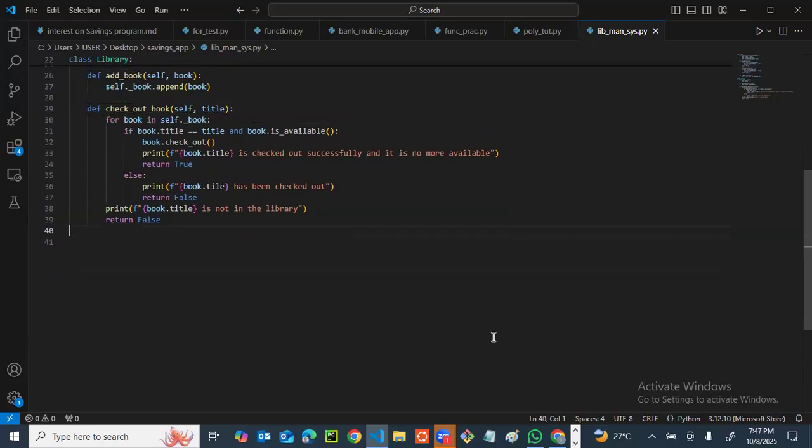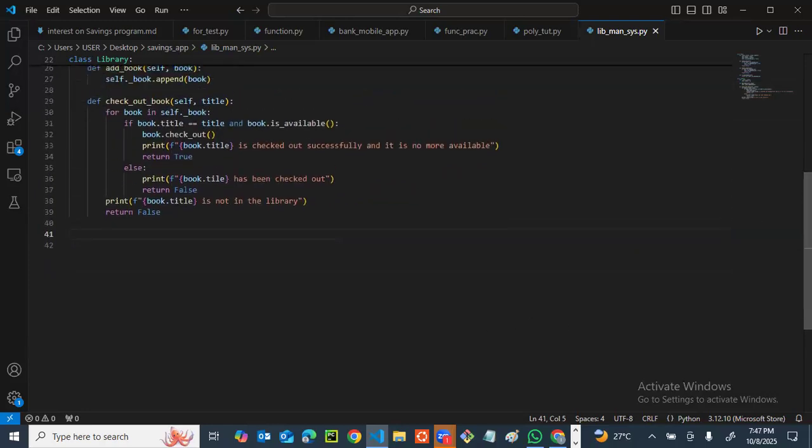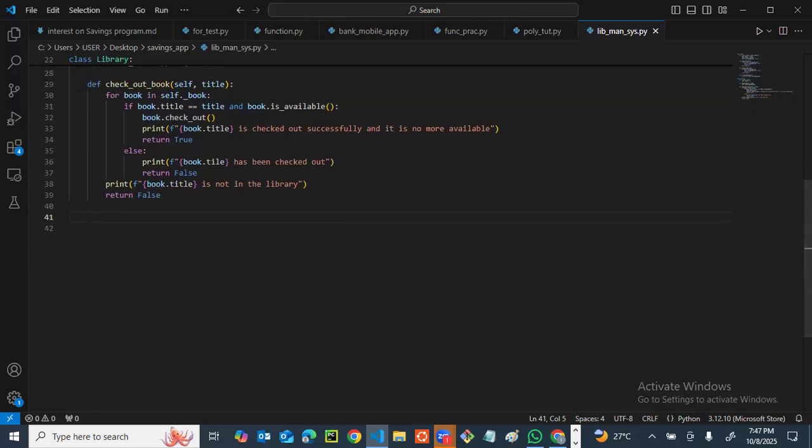So now the next thing is to define the library method that will be checking if a book has been returned. It will be doing two things. The first thing is to check if a book has been returned. And the second thing is to change the status of that book to being available. That would tell us that this book is now available for new borrowers. So we are doing basically the same thing, just a little tweak, just little logic changes.